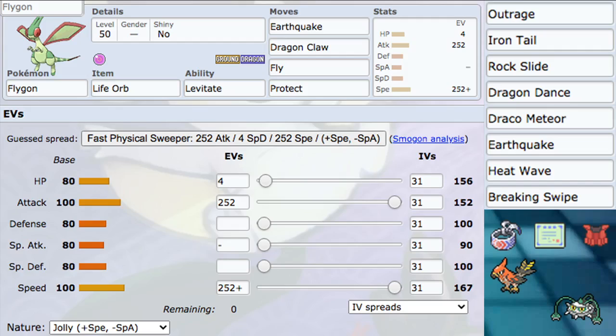Makes a lot of sense. And then we also have Jolly as our nature, giving us plus speed, minus special attack since we're not using special attack, but we do want to be as fast as possible. Hitting 167 is actually a very solid speed tier, and with things like Tailwind and Max Airstream on your side, this Pokemon can be very, very fast and do a lot of good damage.